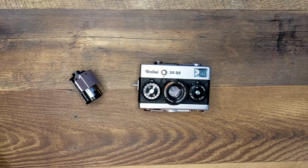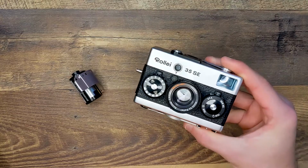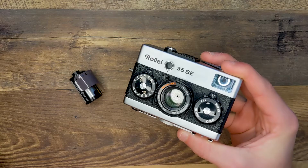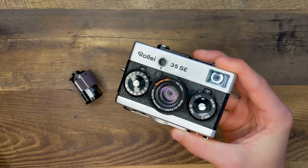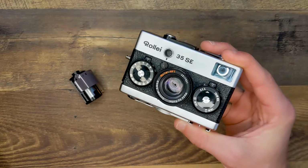Hey everybody, this video is going to cover how to load and unload film from the Rollei 35. I've got with me on the table a Rollei 35 SE. There are a couple different variants of Rollei 35, so if you've got, say, a Rollei 35 just plain or a Rollei 35S, don't worry, the steps that I'm going to go through generically still apply to those variants as well, so you can still follow along.